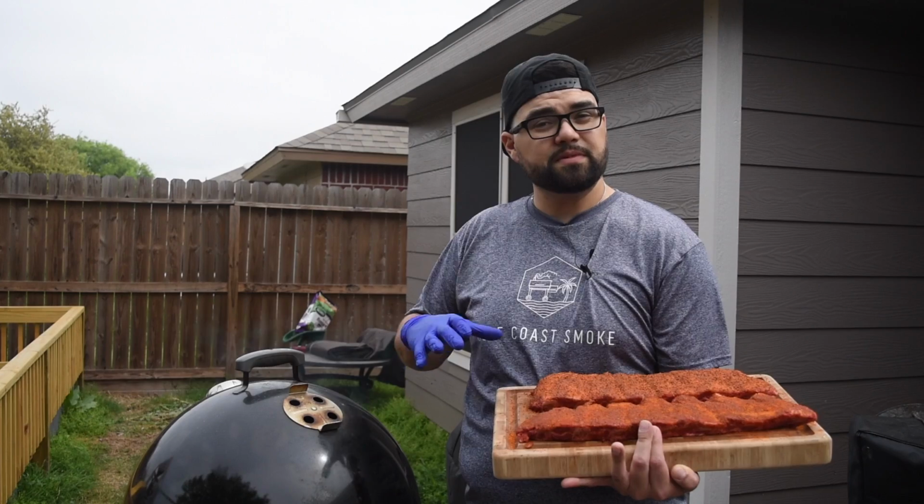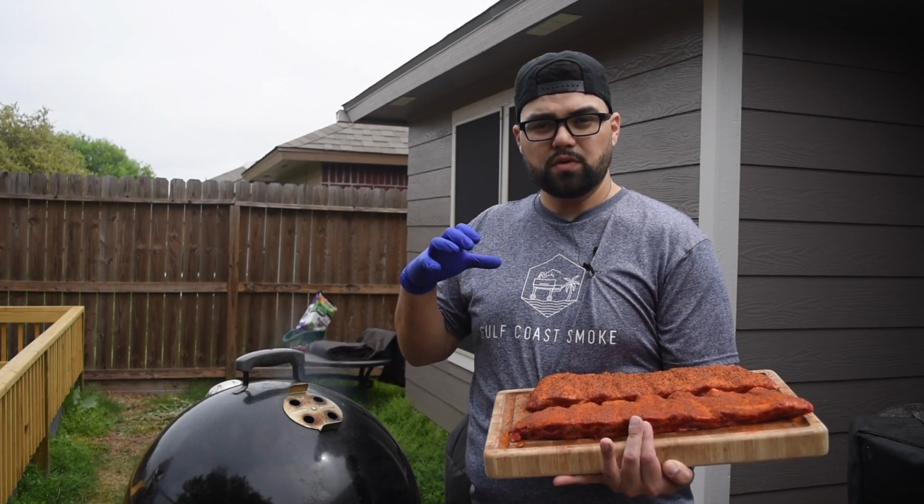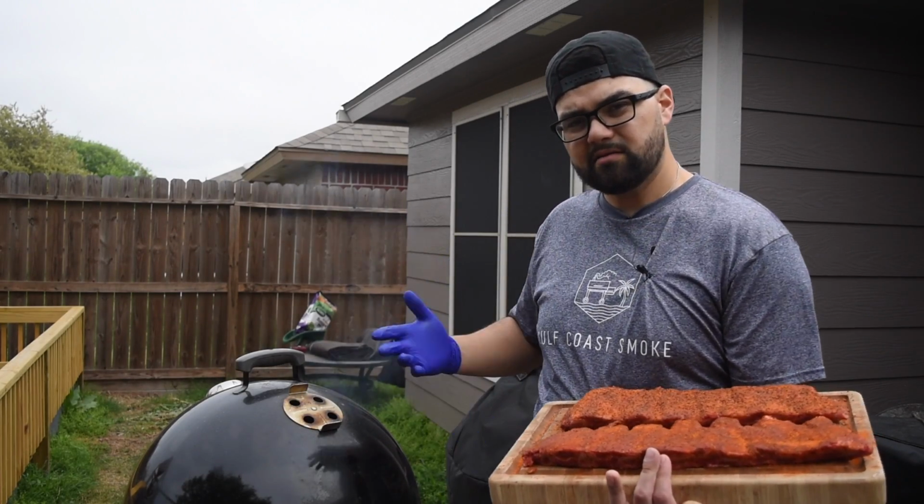We are going to wrap these with butcher paper at some point today. We're going to do that whenever we get the nice bark that we want. So let's go ahead and put these on. We'll go inside and wait about an hour.